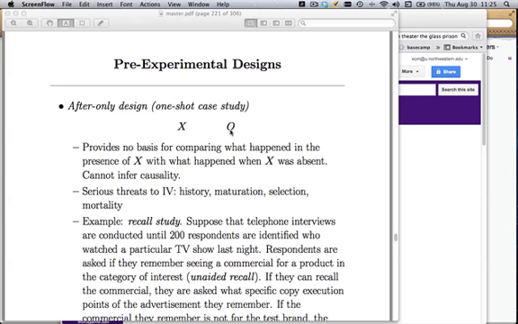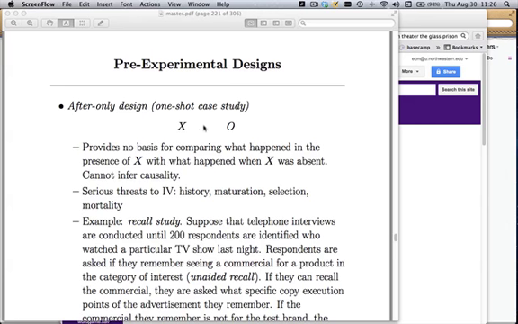I like to map this back to the statistics that we've studied. The way to think of this design is we're in the first part of chapter 10 with the single sample t-test. So any of the problems that we did back then would be one of these problems. Recall that we had the delivery system problem where we were considering a new delivery system. So we chose 48 packages at random. We sent them out with the new delivery system, and we saw how long they took to get there.